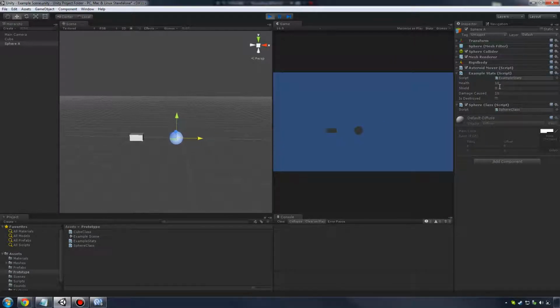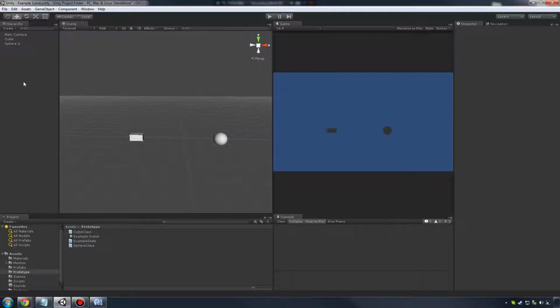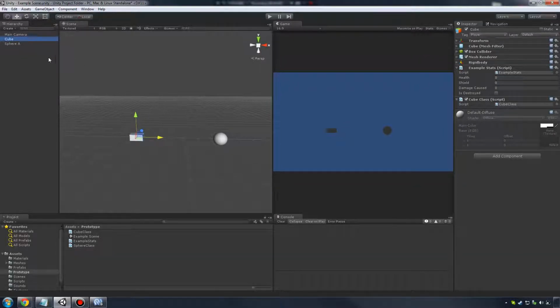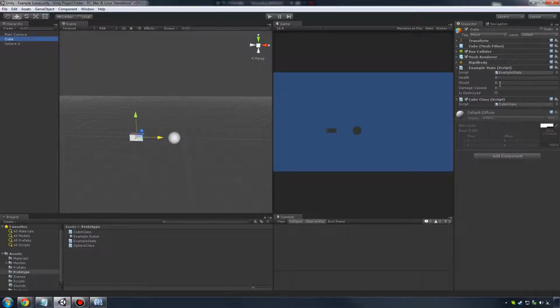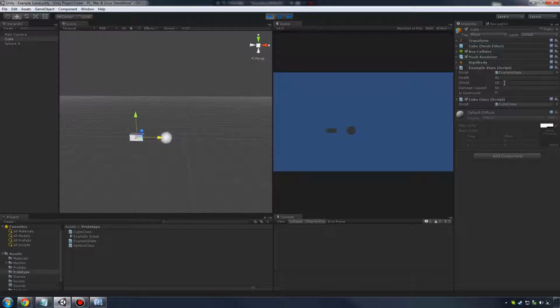you can see that I have, with my sphere selected, boom, it's destroyed. So what happens to my cube here? Let's look at what happens to the values right here. So I have 91 health. Boom. I now have 5 shields because the full 10 damage was cost to it, yet my health remained not as destroyed. We only took away 5 hit points there.